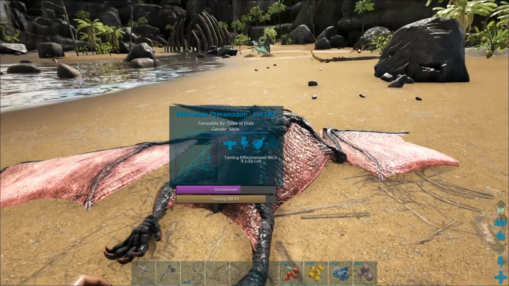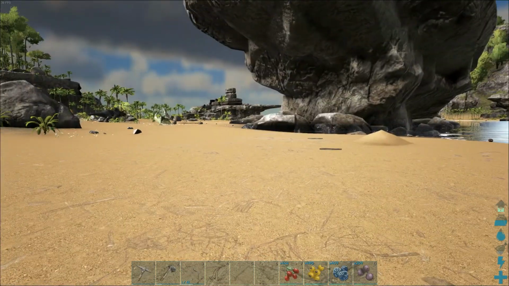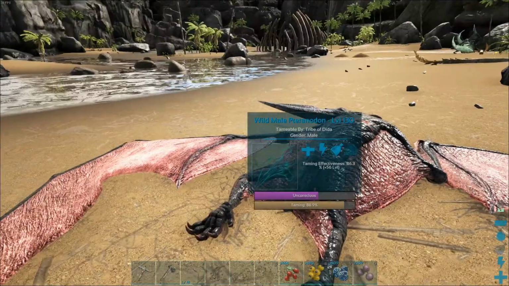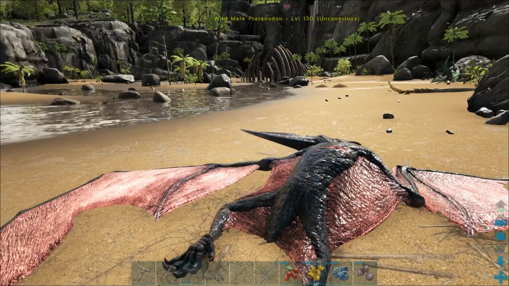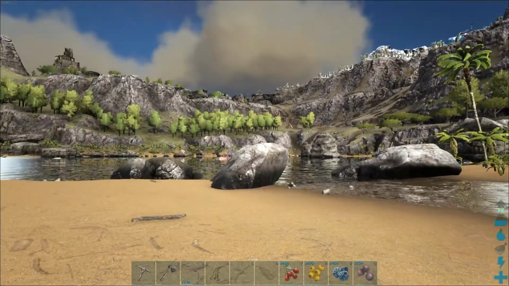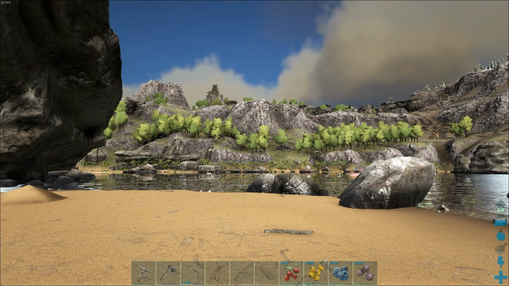Come on, just get up, and then we can put you over there. Then we can start thinking about trike and killing other stuff, so we can get some chitin up, so we can get your saddle. And then once we've got your saddle, we can start hunting for other stuff, or we can just literally go and have a look around this map, which is basically what I want.